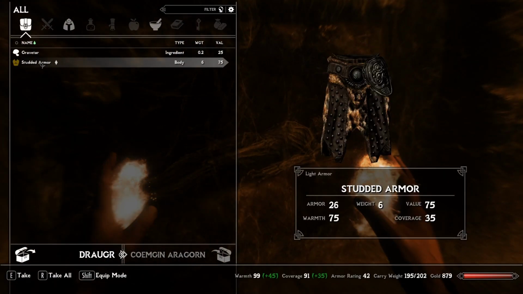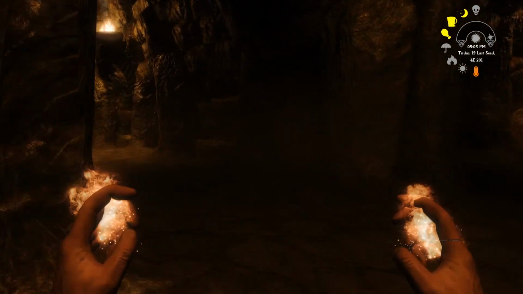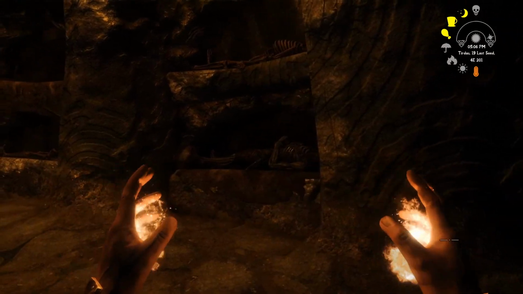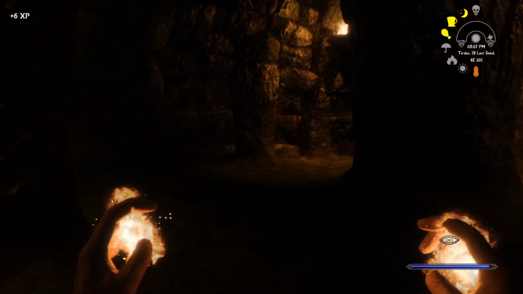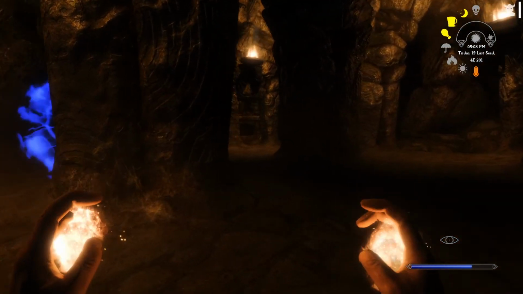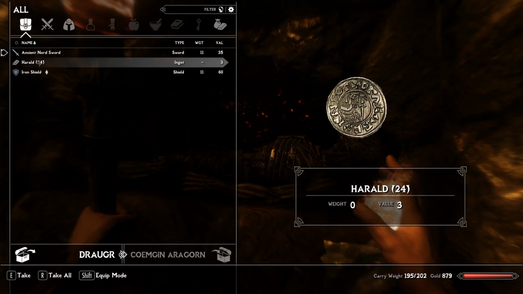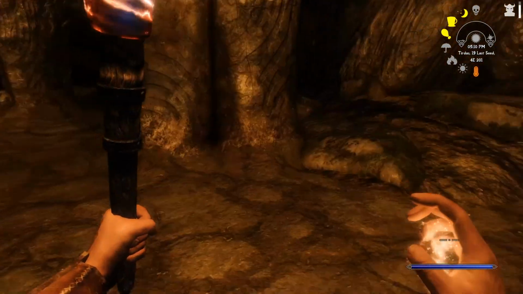Kind of have a dilemma here. It's dark, and I want to use the torch to see, but at the same time, I don't want the torch to give us away. So we're just going to have to suffer in the dark for a little bit. Oh yeah, see, that Draugr went down in an instant. So yeah, all these guys have helmets on them.